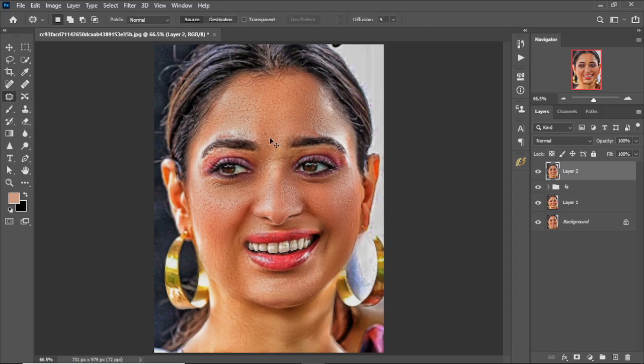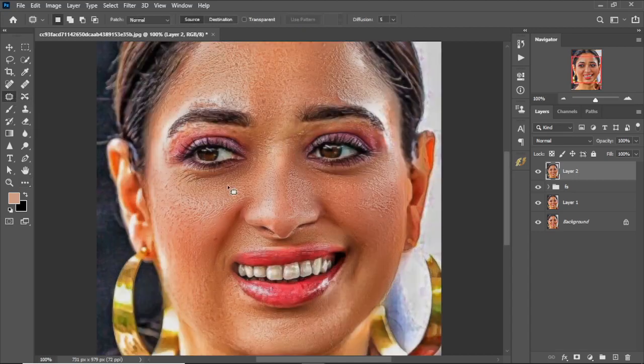I'm going to be showing you two ways of doing that here. So if you look at this now, this is the eye bag. It's not really looking nice. So what I'm going to do is select my patch tool just like I did before, and click on this. Just select the place where we have the wrinkles, and drag down to a very clean area just like this.